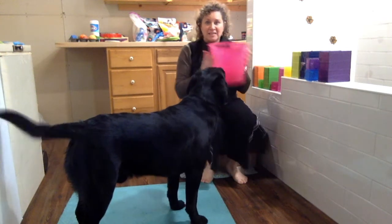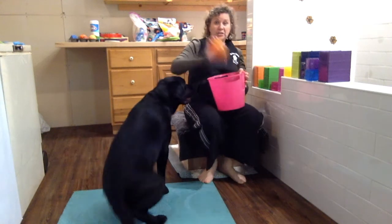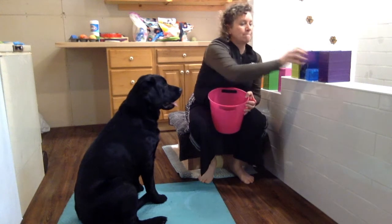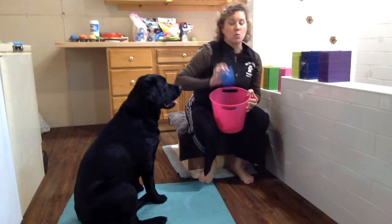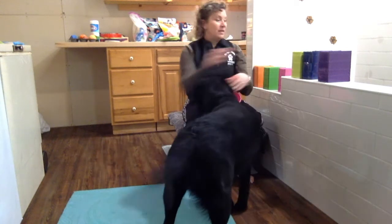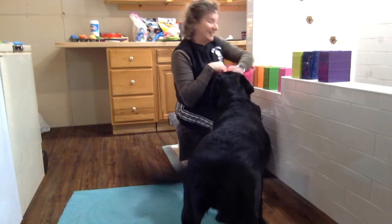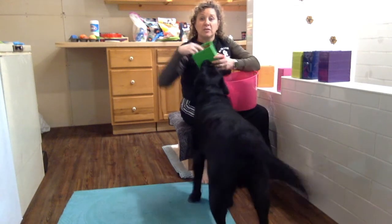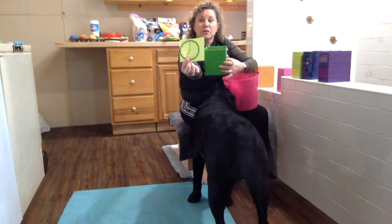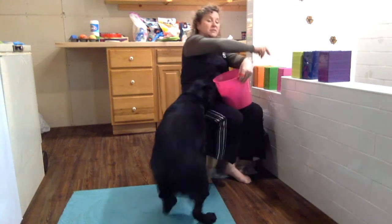Inside this basket are colored cubes. We have orange, green, pink, yellow, purple, and blue. When he picks out a certain color, if he picks out a different color cube, he's ready to rock and roll. So if he picks out a green cube, we look in the green box. And here we have — we are working on our clocks for our second graders. This is game board number one for our second graders.